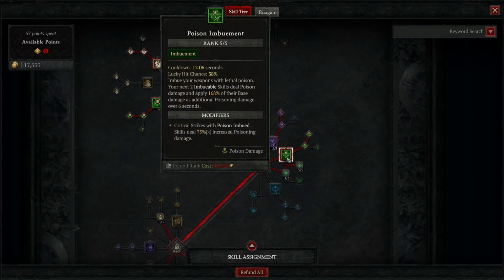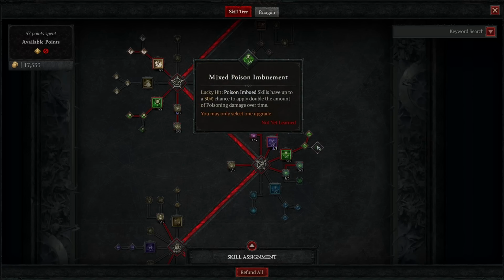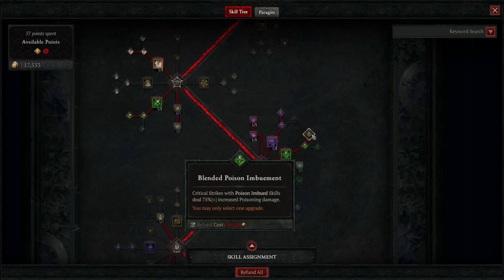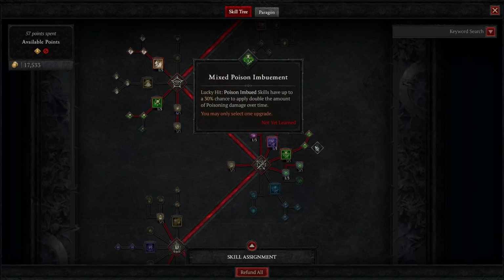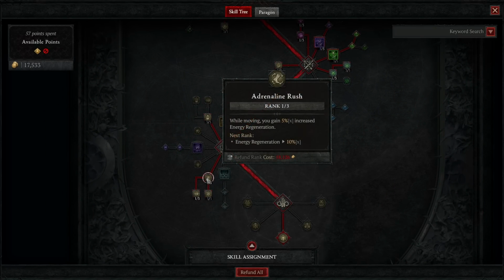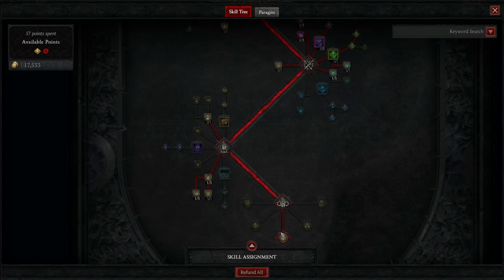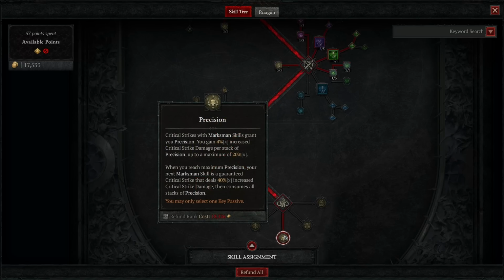Now for poison imbuement, I now use blended poison imbuement. Last time I was using mixed poison imbuement, but since our critical strike chance is now much higher and we have much more consistent critical strikes at this point in time, we can proc this talent much more often than last time, and it's definitely nice to have over, I would say, mixed poison imbuement. Then finally we have still 3 points in innervation, we have a point here, and then 3 points in haste, and then also 1 point in impetus, and we still have precision as our key passive.